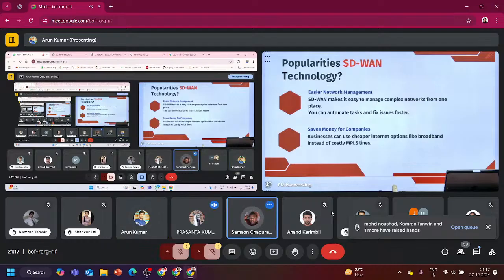On the issue of the labs, I wanted to ask about the specifications of the devices we can use. Is there any limitation on RAM and processors on the machines we might intend to use? Bro, you can check the resources on Google: what resources are required to build an SD-WAN lab?